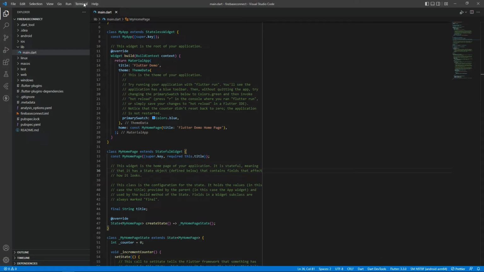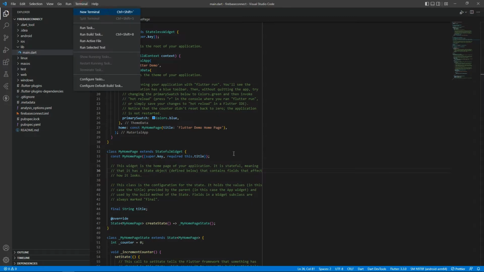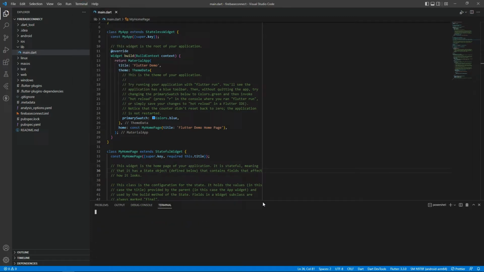Let's use a new terminal, and as you can see it opens the terminal in the same folder where my project resides. So I'll place this command and run it.